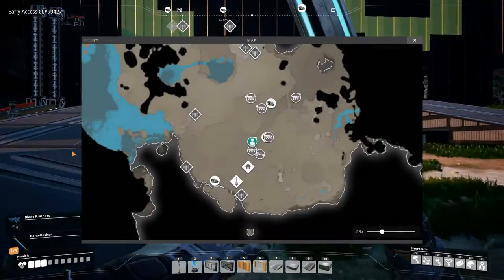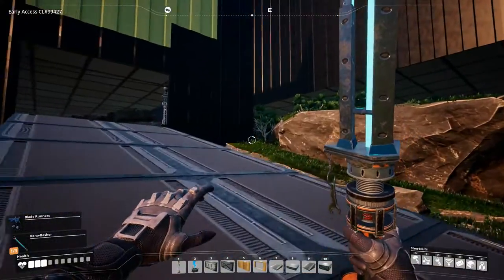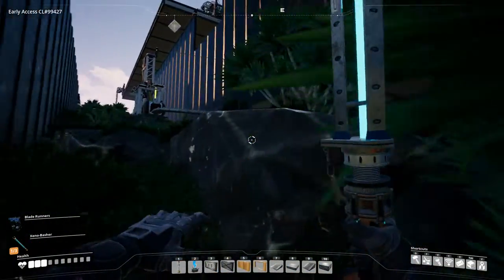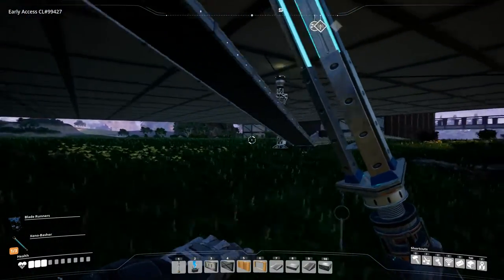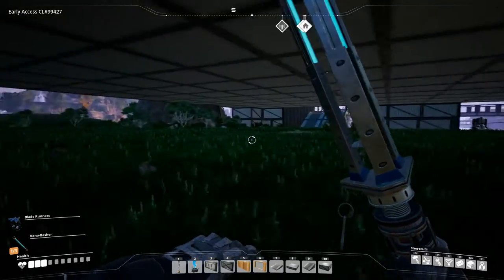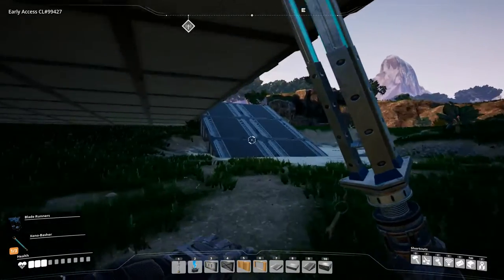Let's see. We have a truck. Oh, it's up at the other area. Oh, I also built a bit of road up here. So the way out is going to be here from this facility, and then it's going to come under and go up to that road.